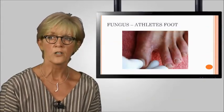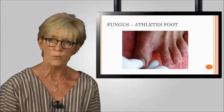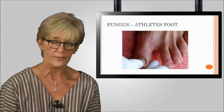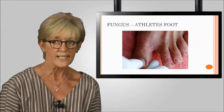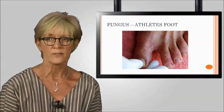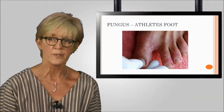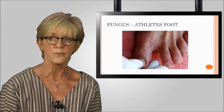Fungal infections such as athlete's foot are common in patients with foot and toe swelling. Swollen toes squashed together in a stocking or bandage can generate a warm, moist atmosphere for fungal infections to thrive. If left untreated, this can lead to bacterial infection and cellulitis, which in turn can further damage the swelling and leave the patient very unwell. Prevention is better than cure — the area should be kept as clean and dry as possible, with strict daily hygiene ensuring the digits are scrupulously clean and dry. Use of diluted tea tree oil in the bath or between the toes can help prevent attacks. Cotton compression garments should be considered, and if bandaging is used, a cotton stockinette may be used beneath the problematic area. Toe spacers also help using folded pieces of comfort layer between the toes.